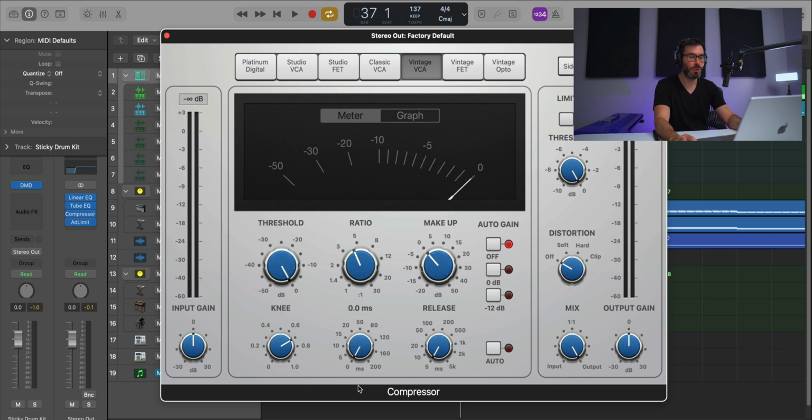I don't want it to hit right away because then it's just gonna squash the mix. The kicks hit really hard, and it's gonna really catch those kicks and take all the life out of the mix. So I want to delay the compression a bit so that it comes in after that kick or 808 initially hits. So we're gonna set it to about 15 milliseconds there. I'm gonna go ahead and hit play and we're gonna adjust our threshold till we get about 3 dBs of compression.